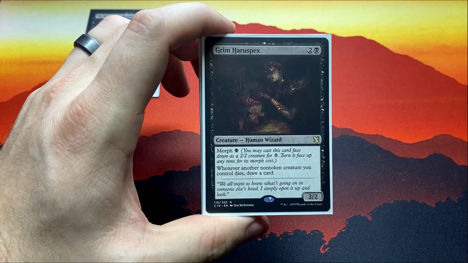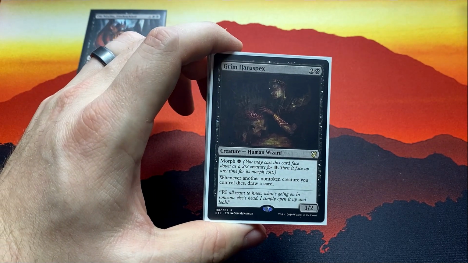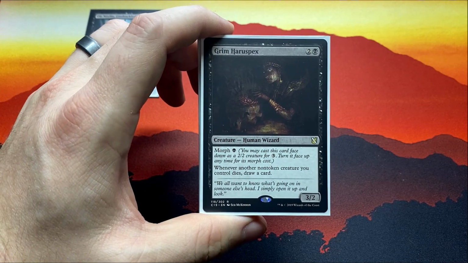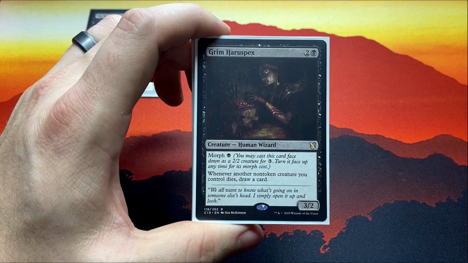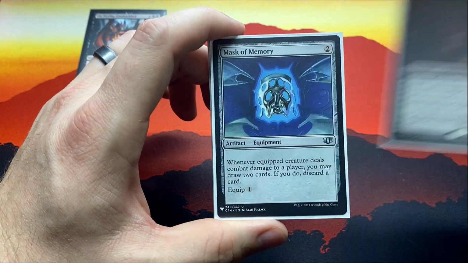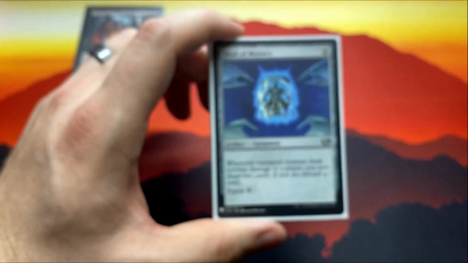The first one is Grim Haruspex, kind of like the, I can't think of his name, the Death Hoarder guy that we talked about earlier. Basically, when a creature dies, this one is more of a creature we control. When it dies, we draw a card. So the extra card draw for all the death happening, plus, you know, beautiful Seb McKinnon artwork.